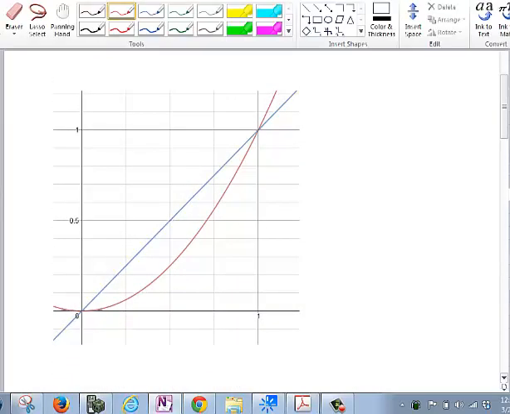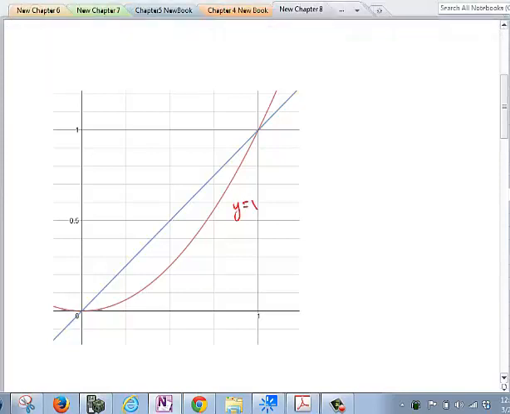The red function is y equals x squared, and the blue function is simply y equals x. If we want to find the trapped area, hopefully by looking at this picture, you can see that the top function minus the bottom function, if we integrate that from 0 to 1, and the x-axis goes up to 1, top minus bottom, x minus x squared, dx will get us that trapped area.